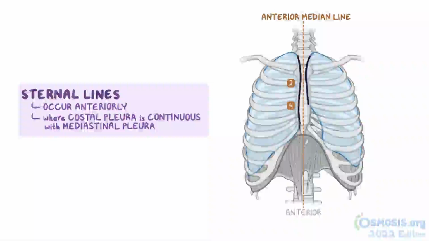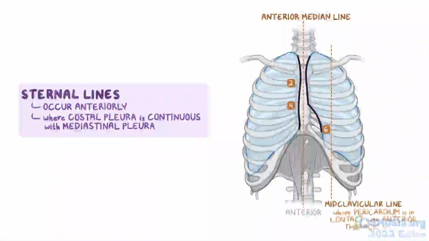So, the right sternal line continues to descend along the anterior medial line, posterior to the xiphoid process, at which point it turns laterally and becomes the costal line. The left sternal pleural reflection descends on the anterior medial line only to the level of the 4th costal cartilage, and at this point, it passes to the left margin of the sternum and continues to the 6th costal cartilage, creating a notch as it runs lateral to the bare area of the pericardium, located roughly at the left side of the midclavicular line. And this is where the pericardium is in contact with the anterior thoracic wall. At this point, the sternal line becomes the costal line.